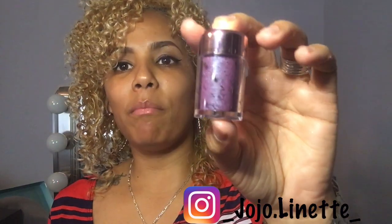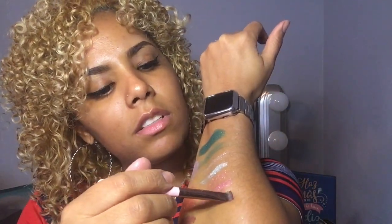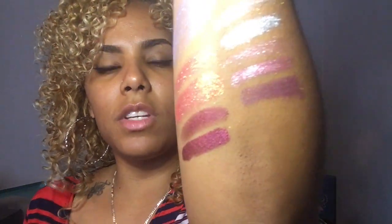So next we have the Archer. This one is purple. It has that purpley look, but you never know how it's going to look when you swatch it. Ooh, it is purple. Look at this. It has that chrome to it that makes you feel like it is purple, but once you move around, it gives you that blue look. I really like them. As you can see, it is purple. Now, setting spray.